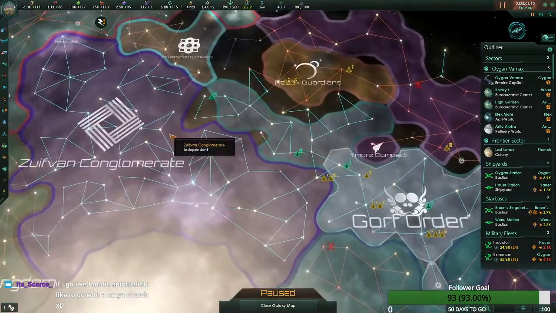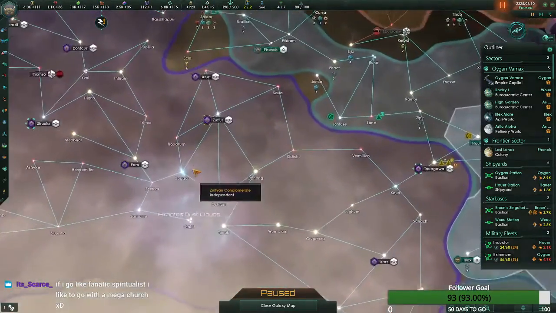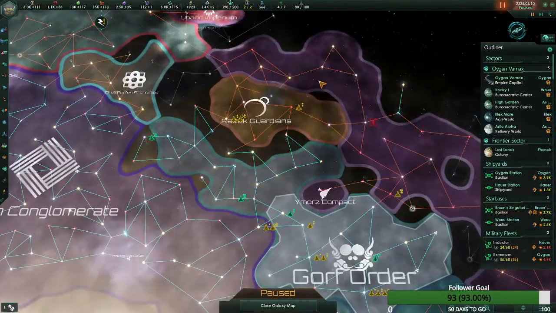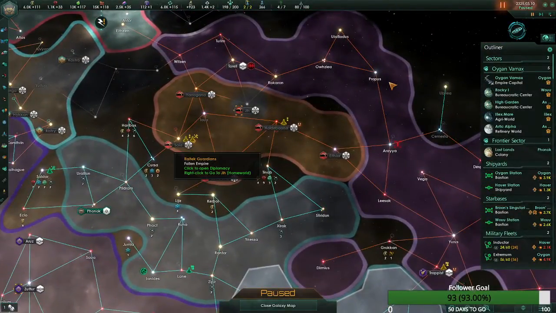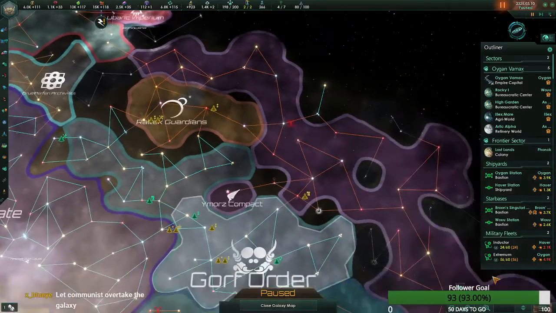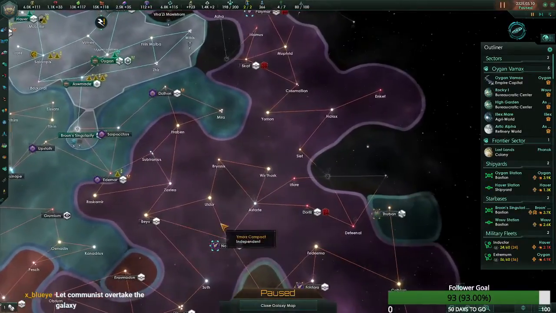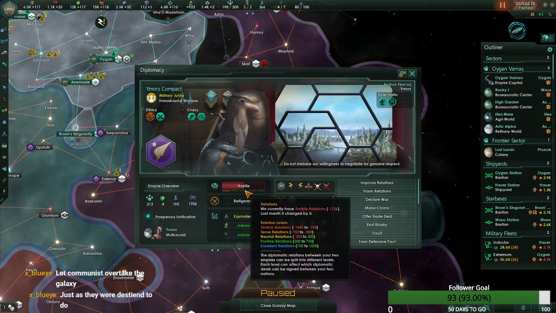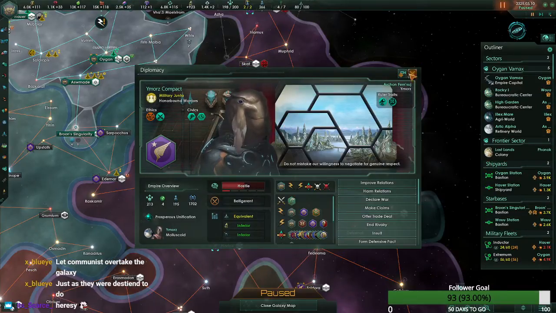Our neighbors are not doing... I think this one was our friend, if I'm not mistaken. Friendly. Actually not doing too bad. This is a full empire, right? Yeah. Let communists overtake the galaxy. This one is hostile, but it is inferior.